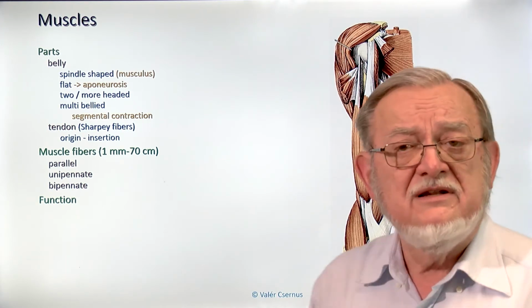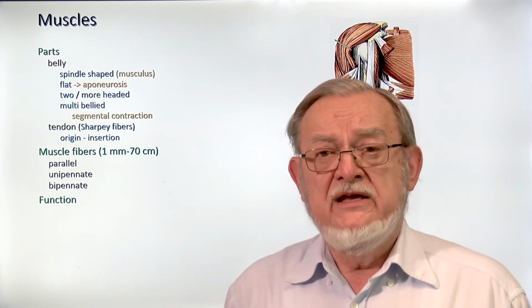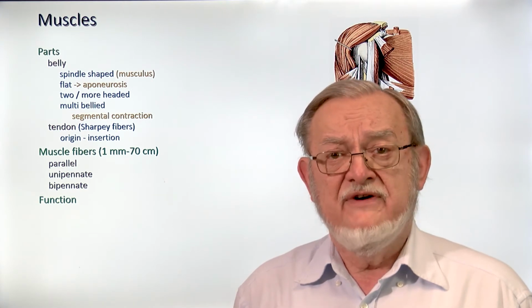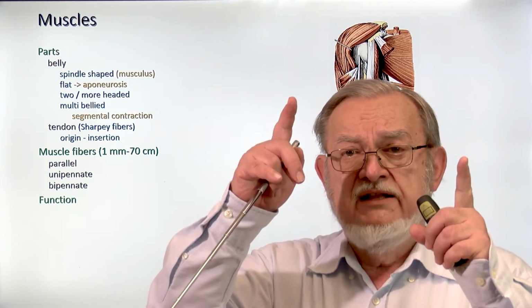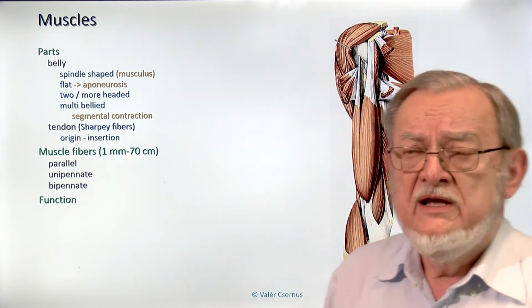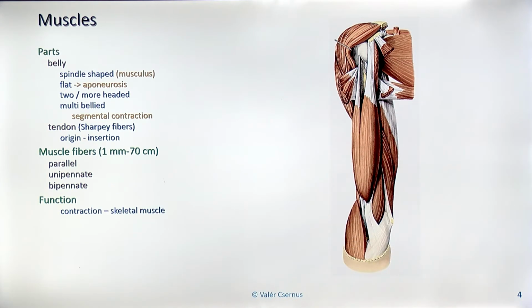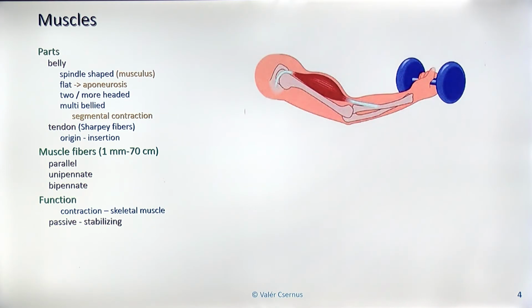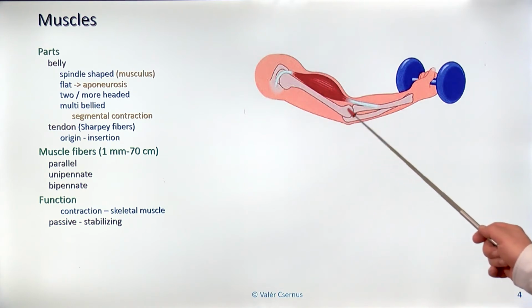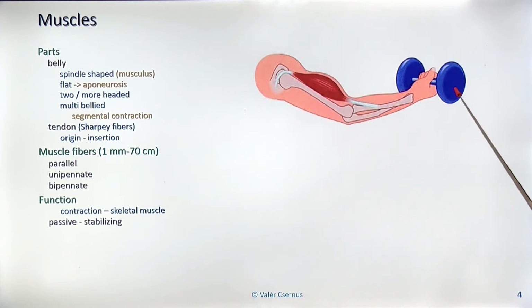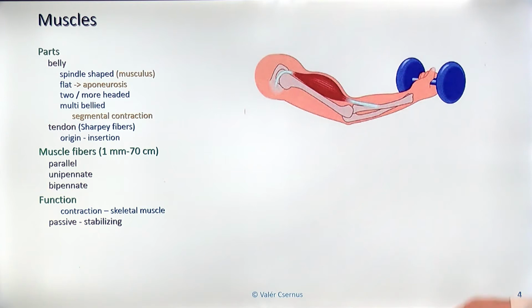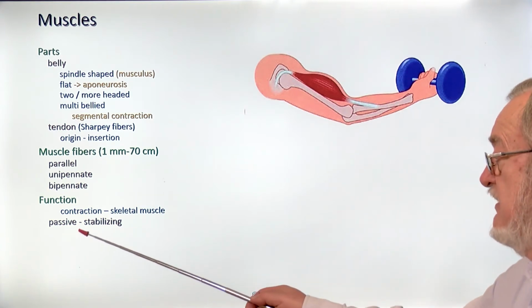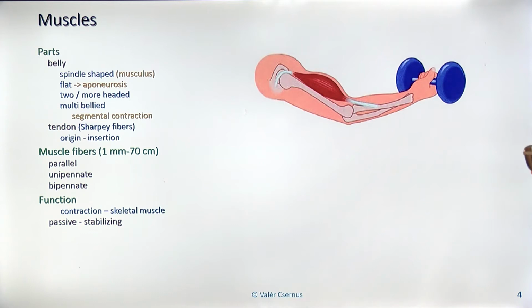Functions. The muscle cannot do anything else, just contract. If you want to analyze the function of the muscle, you have to watch the two points, the origin and the insertion, and try to move them closer to each other, and this is what the muscle does. The only function is to contract. The contraction can be passive. It means that this muscle is working hard just to keep this weight in place against gravity. So when there is no movement, but there is a very strong muscle function, this is what we name the passive muscular function. This is for stabilizing things.